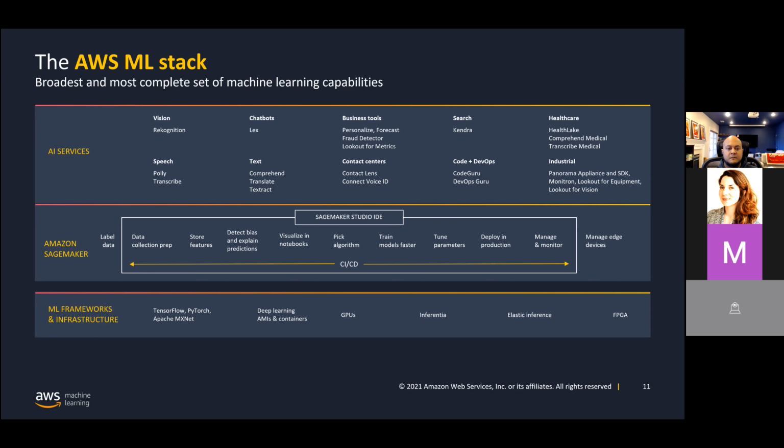What is the current sentiment? How do I need to respond to this customer and whatnot? This is just an example. What I want to do next is show one of the AI services and tell you how it basically works, and how easy it is for you to work with AI services within AWS.